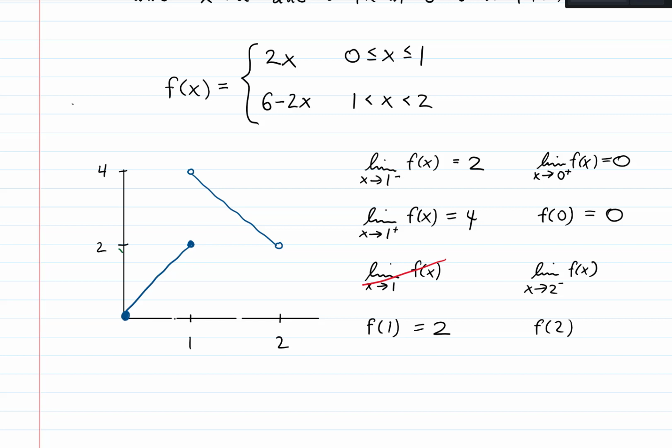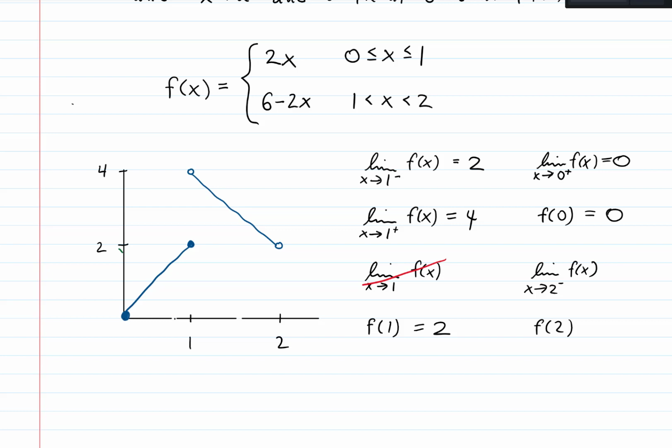Okay, because there are no points in the domain that are on the left of 0, then there's nothing on the left to disagree with the right-hand limit. And in that case, even though they didn't ask us for it, you would say that the limit as x approaches 0 is 0. Even though it's only happening from the right, there's nothing from the left to disagree with that. So it would be wrong to say that the limit as x approaches 0 doesn't exist. It would be 0. Okay, but they didn't ask for that though.